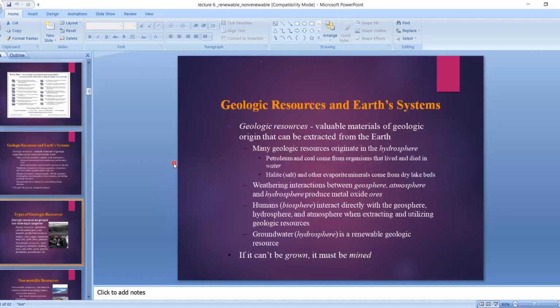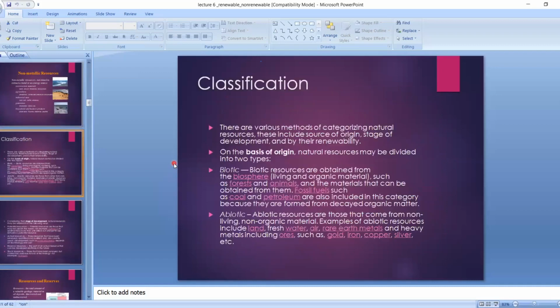Then we discussed geological resources and types of geological resources. Then we discussed the classification of natural resources. We classified natural resources on the basis of their origin, how they were produced. If they are produced from a living organism, they are called biotic resources. And if they are produced from non-organic or non-living material, they are called abiotic. Like coal and petroleum: you know that millions of years ago, plants and animals died and were buried in sedimentary rocks and turned into fuel. So we call that a biotic resource. On the other hand, if you find some metals or non-metallic compound minerals in rocks, they are totally produced by nature without the involvement of any living creature.